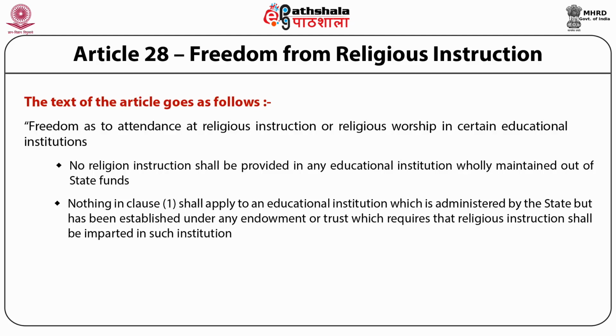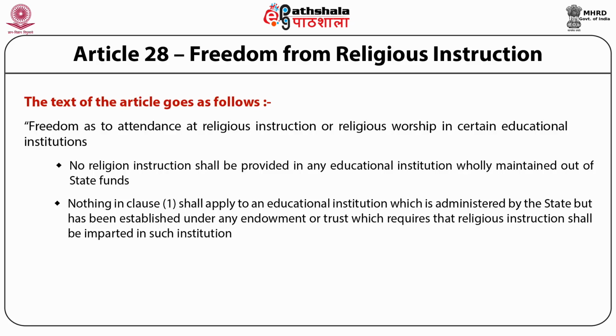What the Constitution here is trying to say is, as a general rule, no religious instruction shall be imparted at an institution wholly maintained out of state funds. Let us say a government school is set up in Okla. That government school in Okla cannot impart religious instruction under any circumstances. Why not? Because it is wholly maintained out of state funds.